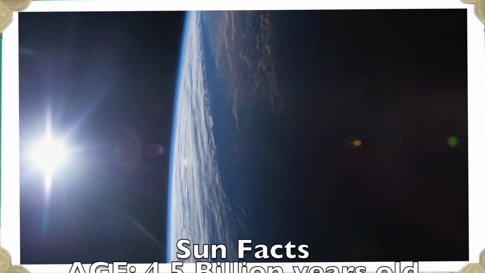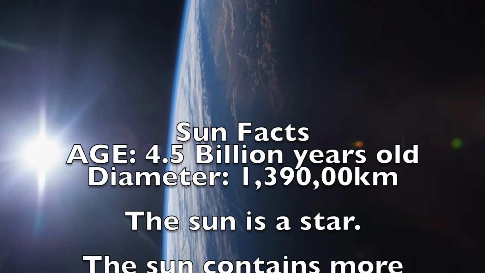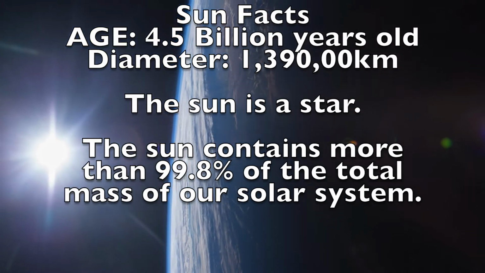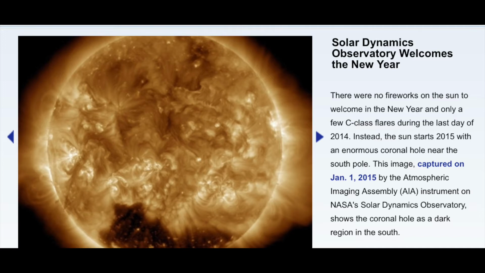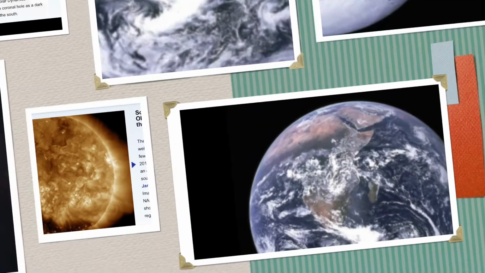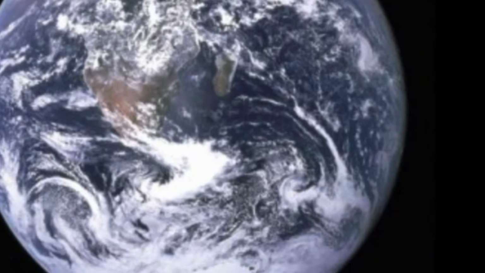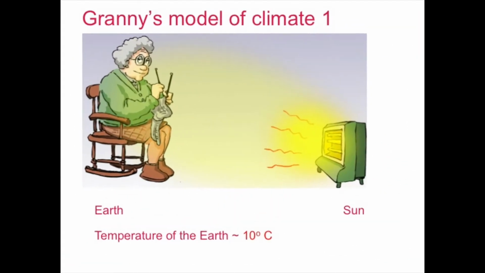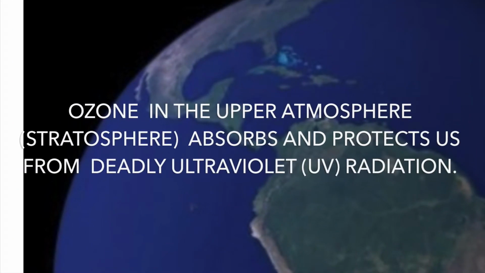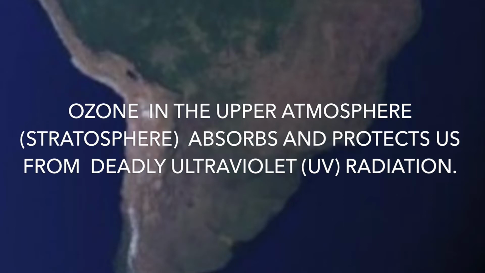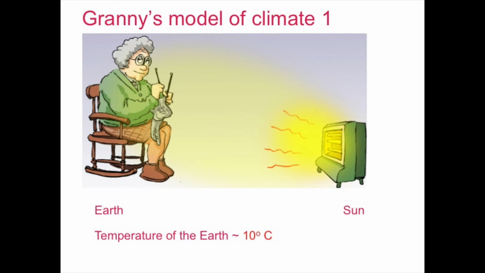The main driver is the sun. That provides the heat energy that warms the planet up, and most of that energy from the sun passes through the atmosphere and arrives at the surface of the Earth where it warms it up. A little bit of the energy, very high energy radiation, is removed by ozone and O2, oxygen in our atmosphere, fortunately, and that stops us getting skin cancer. But it removes the harmful radiation, but the UV, the visible light that passes through, warms the Earth up. So that starts off the system.